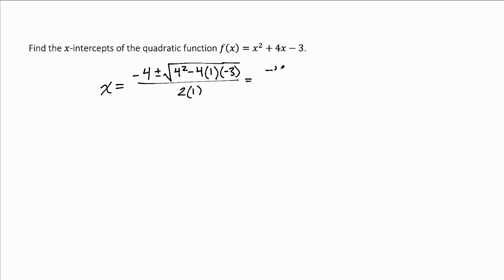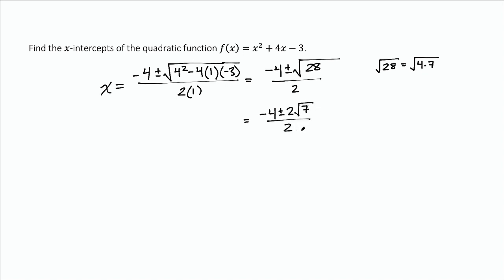And then we just simplify. So underneath the square root, that's a 16 minus a negative, so plus 12. And that's 28, all over 2. And of course, we can simplify that. The square root of 28, we can write that as 4 times 7. And the square root of 4 we can do. So we have plus or minus the square root of 4, which is 2 root 7, all over 2.